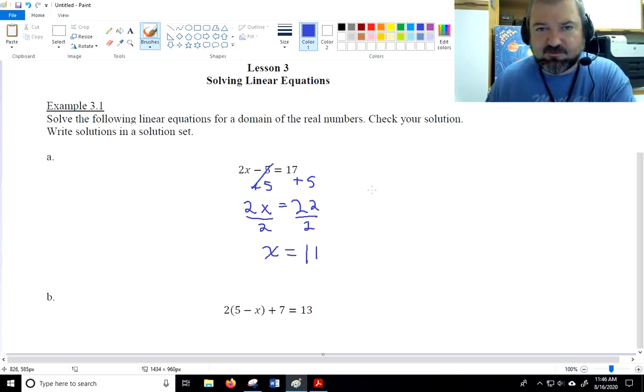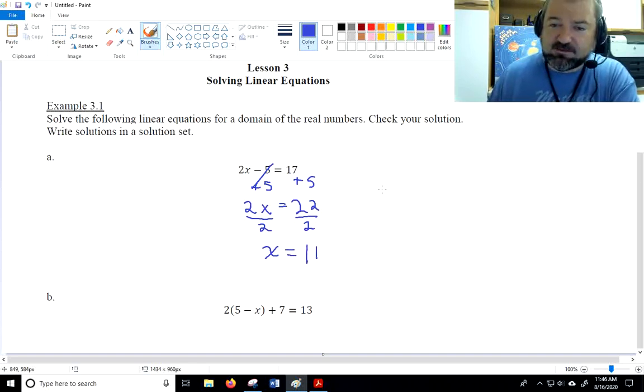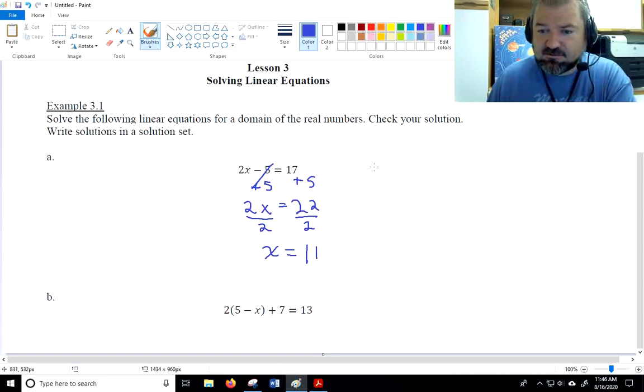Now, it's very important that we check our work. As long as we didn't make a mistake, it should be correct in this lesson. But we're going to see in future lessons that even when you don't make a mistake, you still need to check your answers, because sometimes they're what we call extraneous, and they're answers that are not solutions, even though you didn't do anything wrong. So let's check.